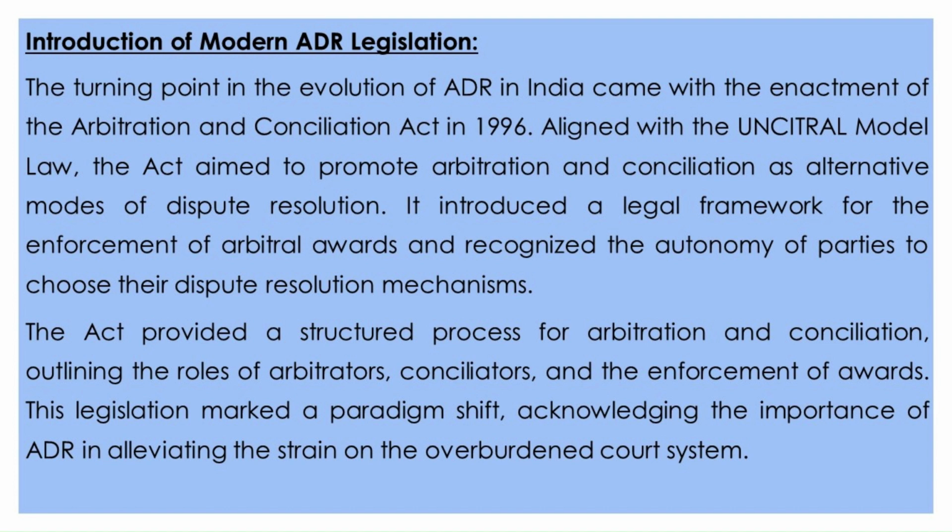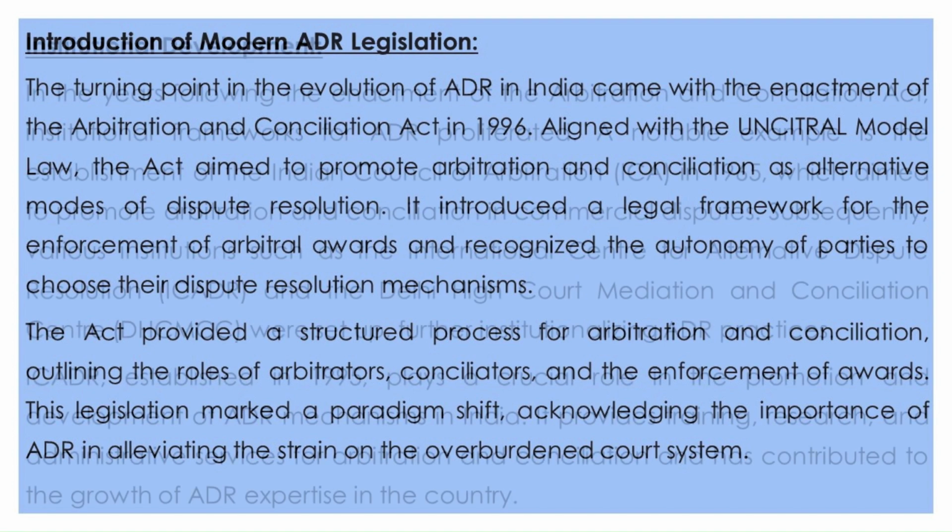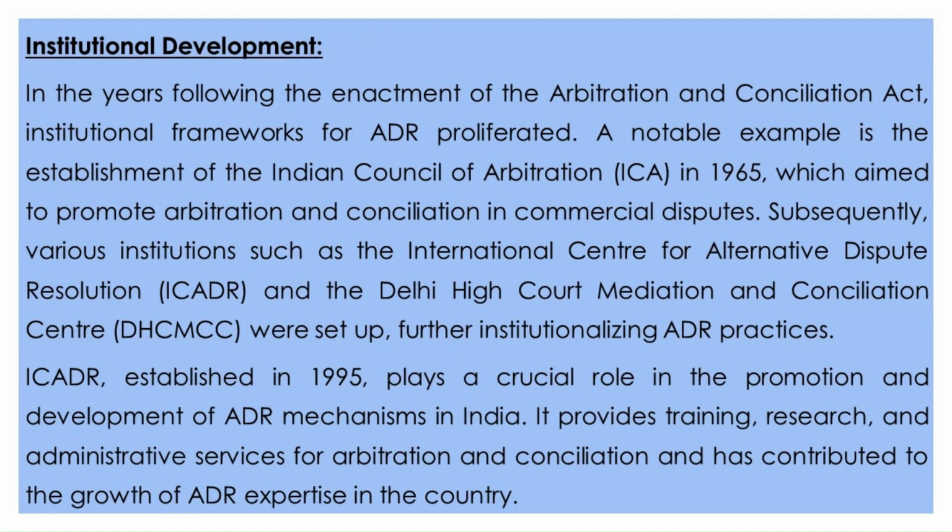The Act provided a structured process for arbitration and conciliation, outlining the roles of arbitrators, conciliators, and the enforcement of awards. This legislation marked a paradigm shift, acknowledging the importance of ADR in alleviating the strain on the overburdened court system. Institutional development. In the years following the enactment of the Arbitration and Conciliation Act, institutional frameworks for ADR proliferated.